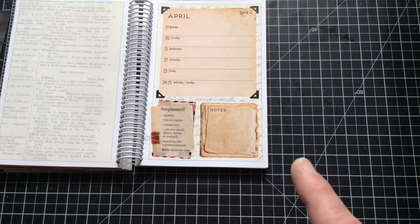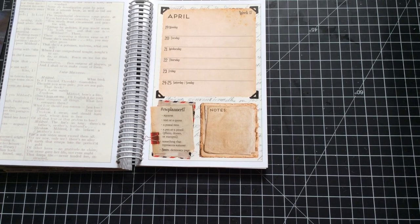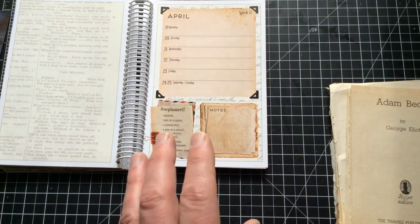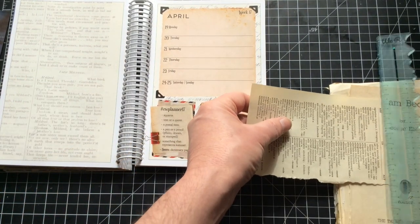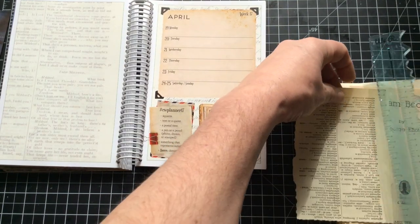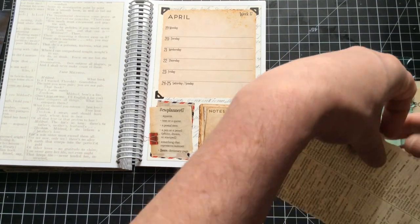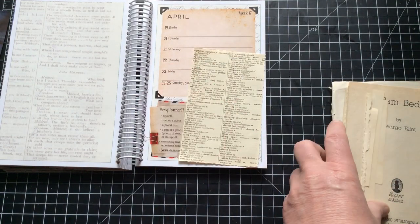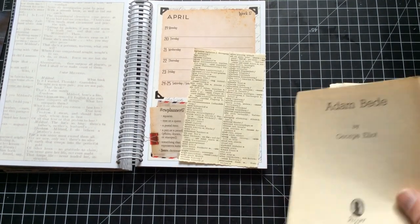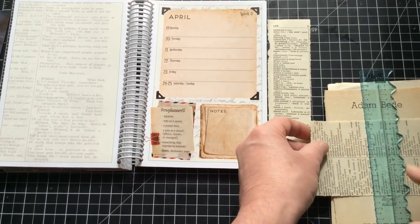I'm doing the harvest video today, and if I get a chance I'll try to get another video done - I'm desperately trying to get ahead of things. Right, let's put the blue book there and build a background. For me it's obvious - I'm going to come straight in with the dictionary pages, tear off any excess space, and just put them down to build a foundation background.